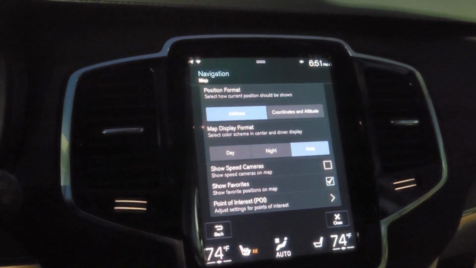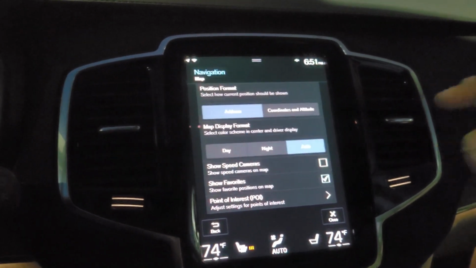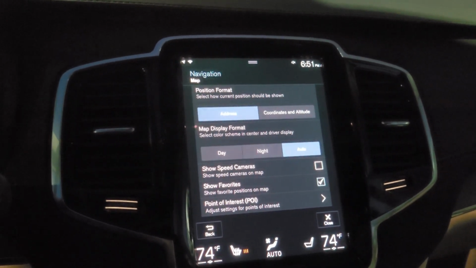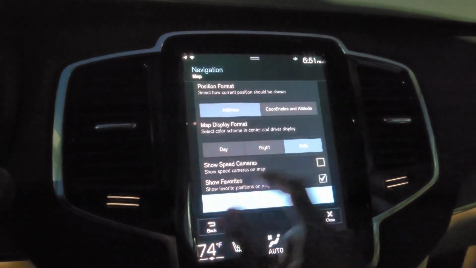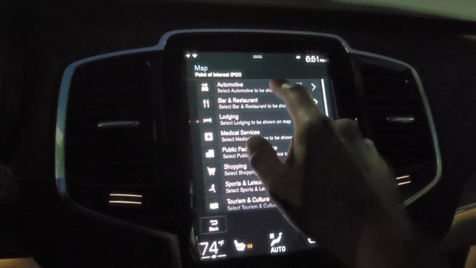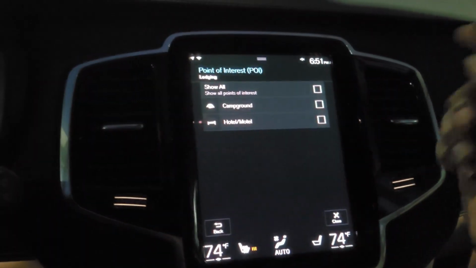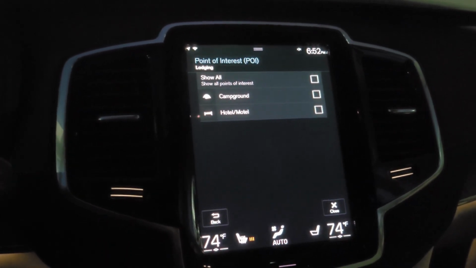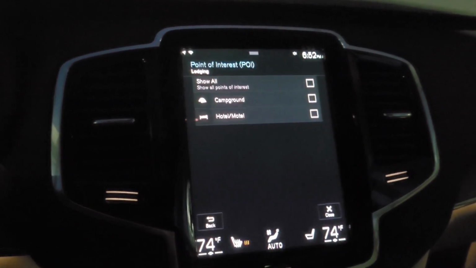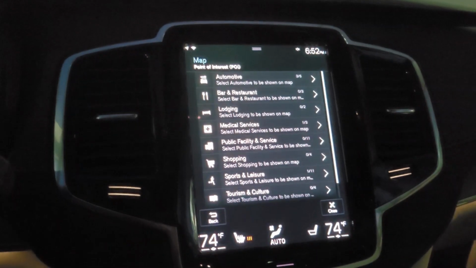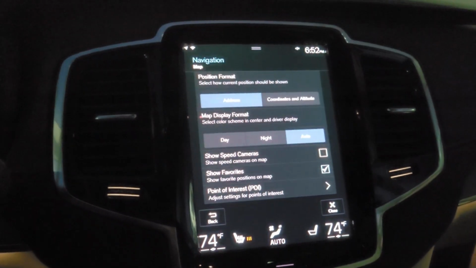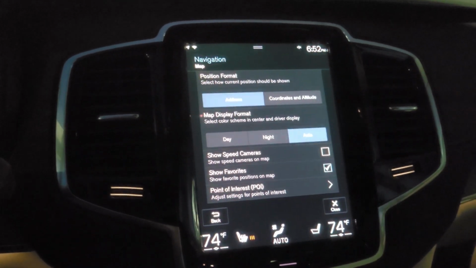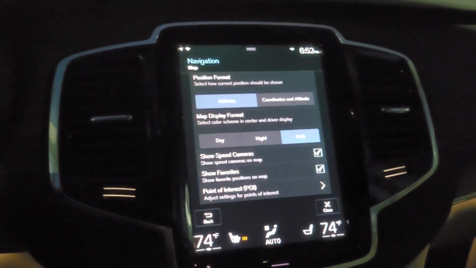And when you go up to here, you have the maps button. And this is pretty cool because you can actually say what are the points of interest that you want to show on the map. As an example, you can go to points of interest, and I will select lodging. And here you can choose, do you want campgrounds, do you want hotel, motel, because it's possible to have too much detail, and then this way you're actually saving the things that are most important to you. And speed cameras, you can get them to show speed cameras on map as well.